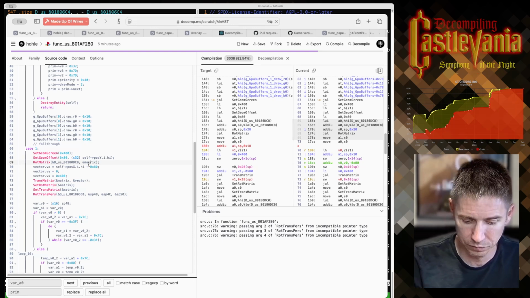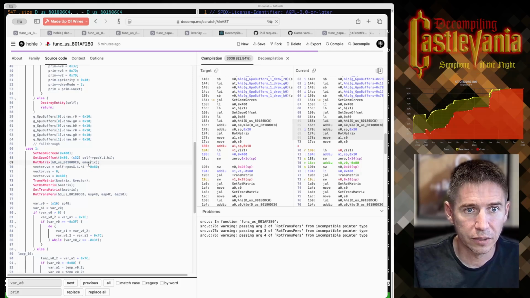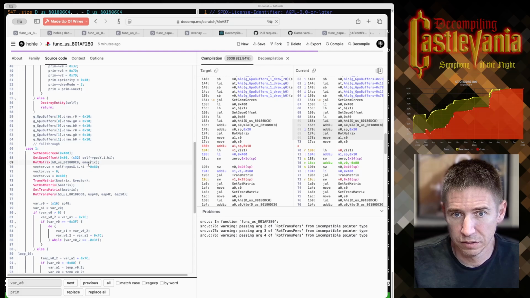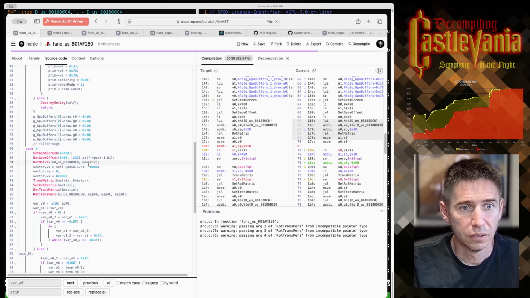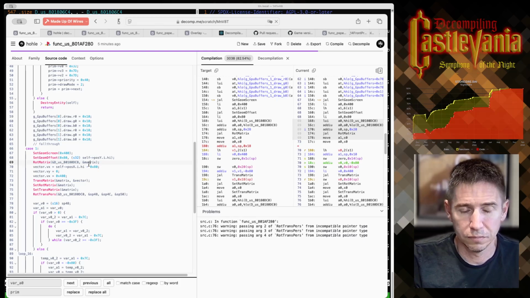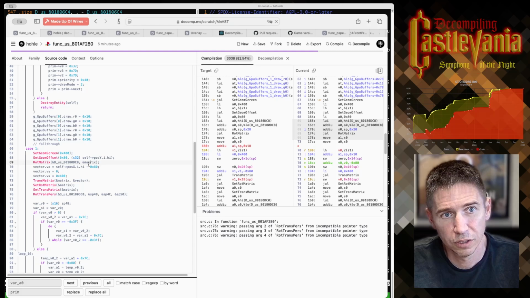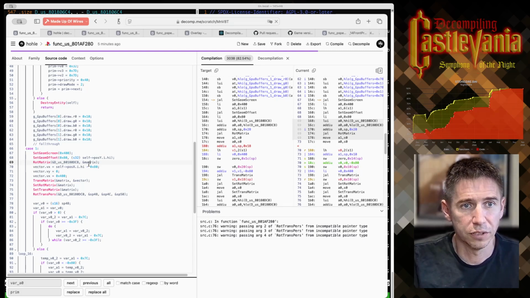So we'll see. For now, I can work that out. Still too many. 1, 2, 3, 4, 5, 6, 7, 8. Oh, that's why. Wrong function signature.